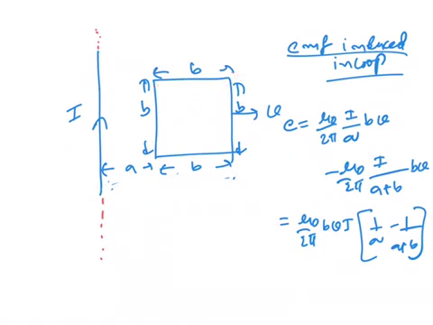So in this part EMF 0, in this part EMF 0, in this part EMF is equal to mu naught by 2 pi I by a into length b into V. And in this part EMF is equal to mu naught by 2 pi I by (a plus b) into b into V, because the distance is a plus b. At that instant length b, velocity is V. So at this instant the total EMF is mu naught by 2 pi bVI times (1 by a minus 1 by (a plus b)). Why minus? Because the induced direction will be the same.